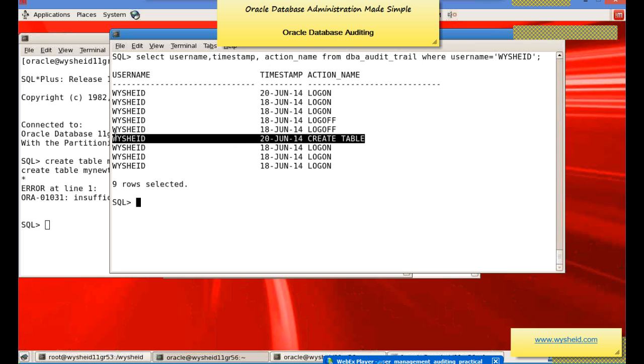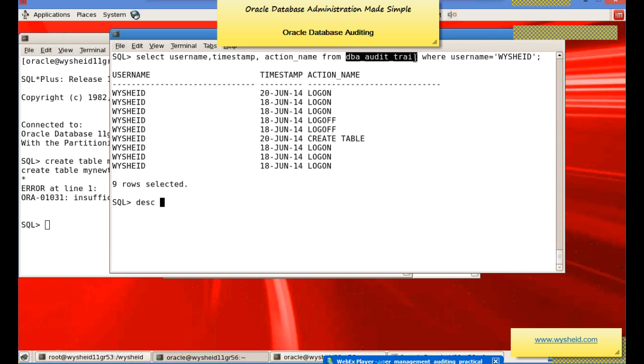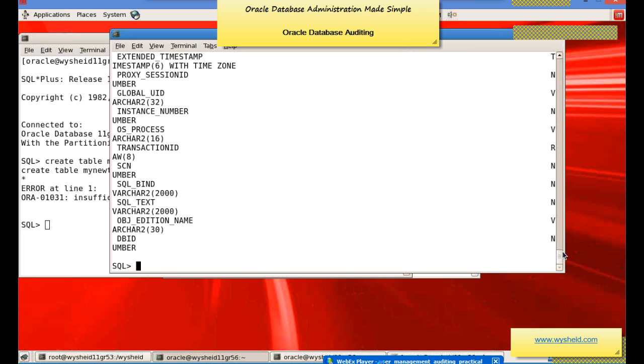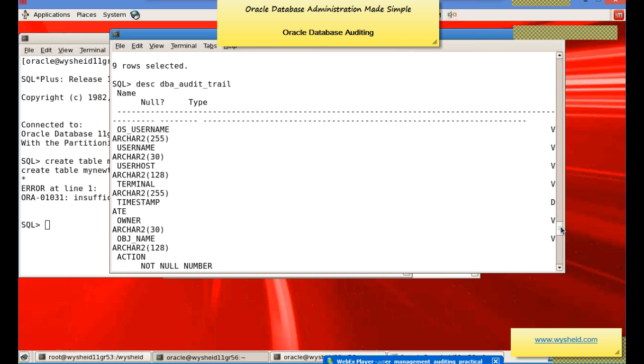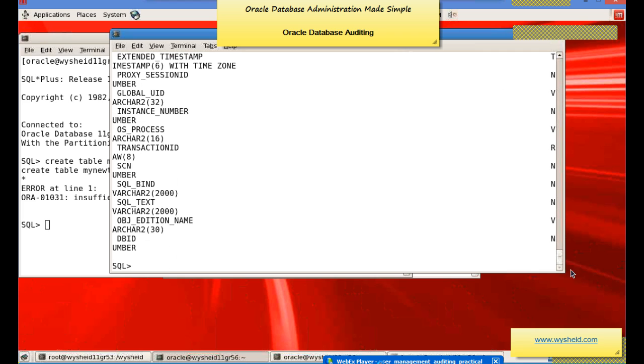Okay, now if you want to know from which terminal it is being done, you may have to take more details about the user audit trail. So describe user audit trail, we will be able to get some additional information. So what I want is the user host and terminal.